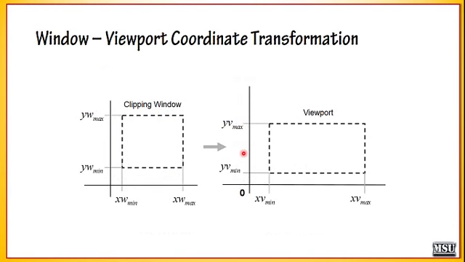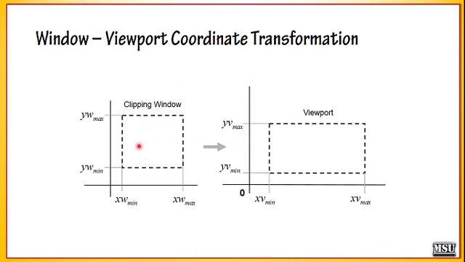How are we going to convert this? We have an original image in this world coordinate. We are going to convert the parts which are available inside this window. The same part must be displayed in the viewport also. It is not necessary that the window size must be equal to the viewport size. It may be of different size. Either the window size may be higher than the viewport size or the viewport size may be higher than the window size.